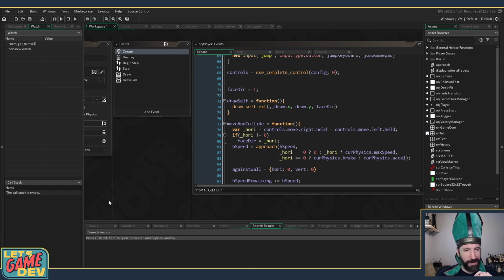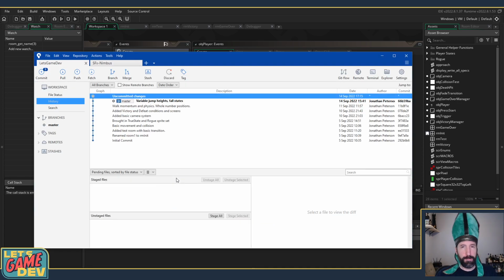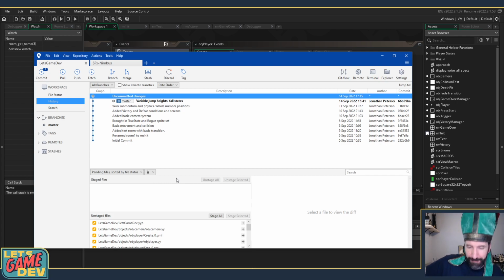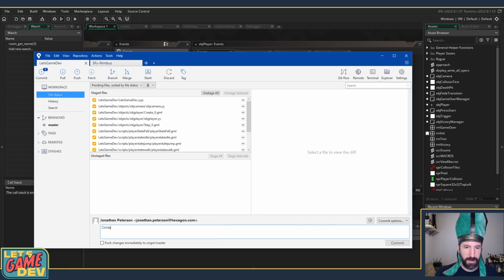Once again, at the end of my last video, I forgot to commit. Fortunately, it's been approximately 5 minutes since the end of my last video, so I don't feel too bad. Go ahead and commit right now. Extracting element and collision into a method.